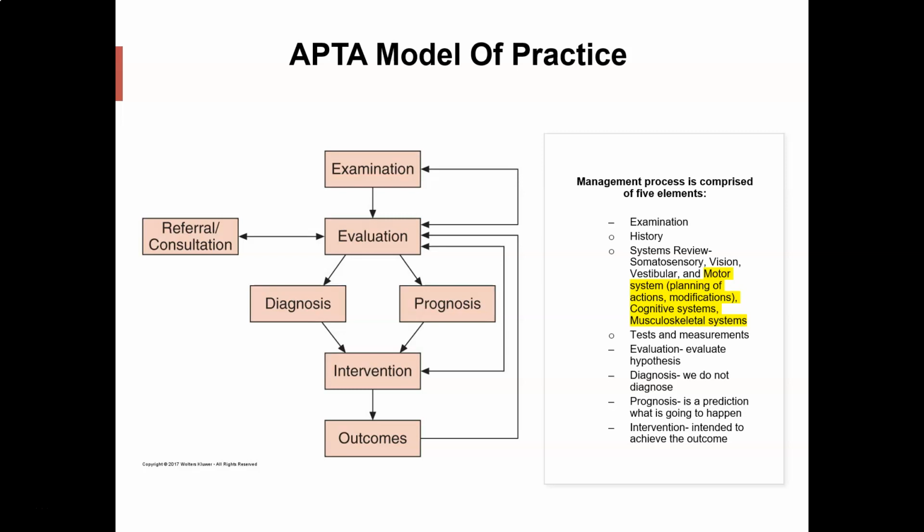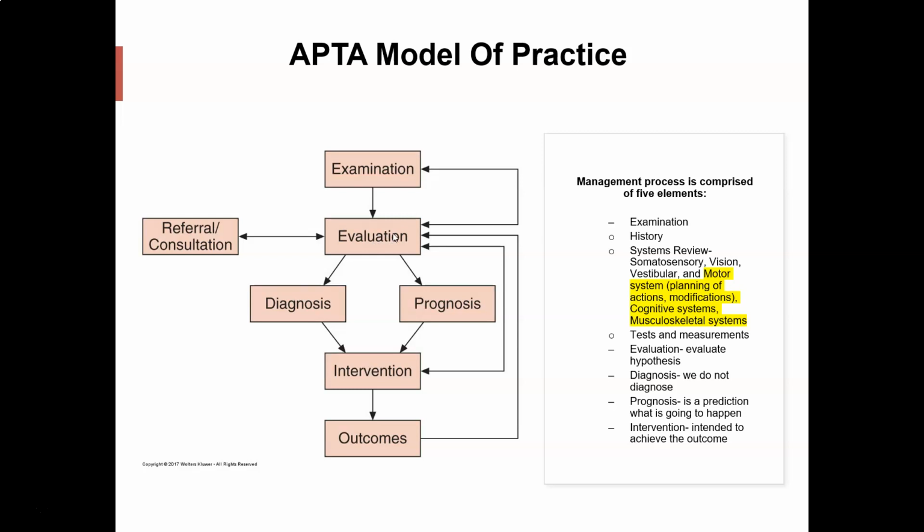Now, if that intervention doesn't give us the outcome that we want, then we have to go back to the evaluation and ask where we went wrong. Or the evaluation might say we need to examine in a slightly different direction. If it all fails, then we need to refer them back and say this is not working. So you see how it's an interchangeable unit, this model of practice. It starts with the referral and then starts with the evaluation.